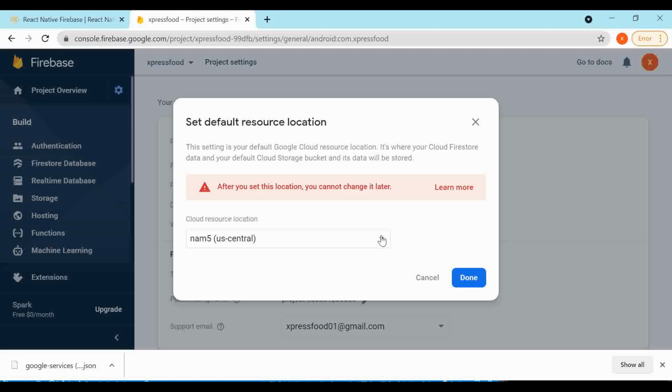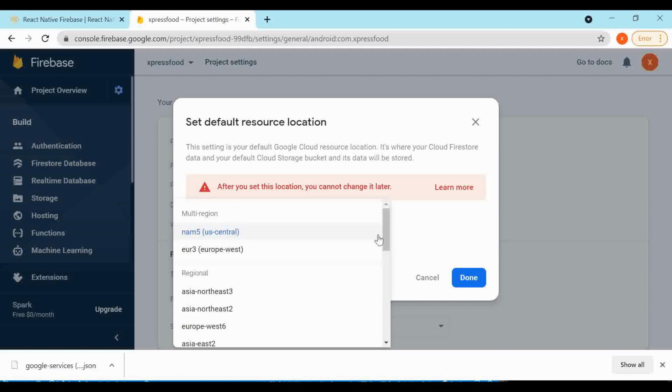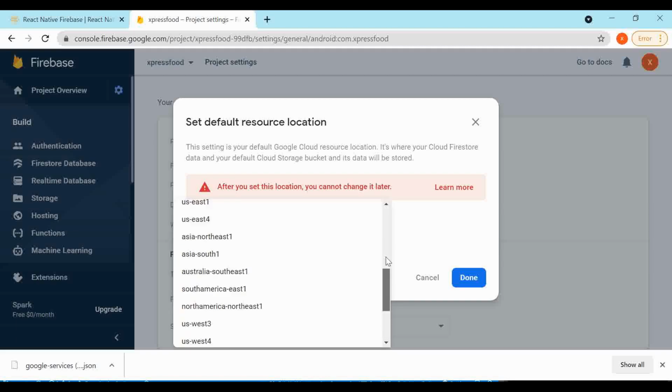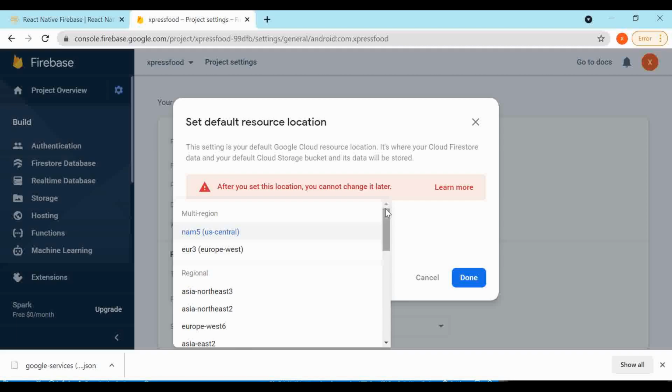Once you have selected this, you won't be able to change it. So you would want to get a location that is as close as possible to where the app will be used, and also you have to make sure that the location that you've chosen has got all the services that you need for your application.